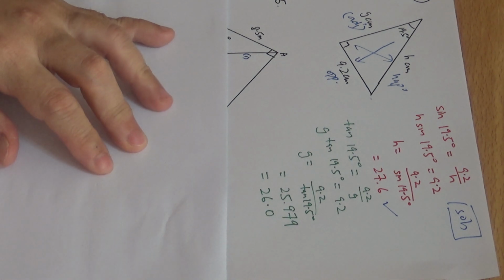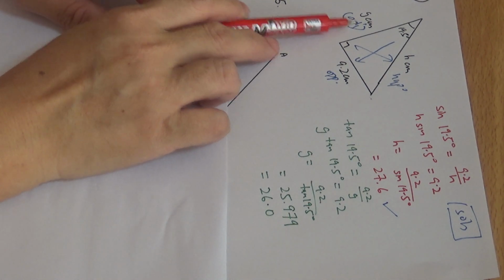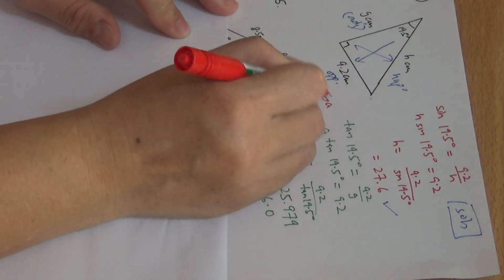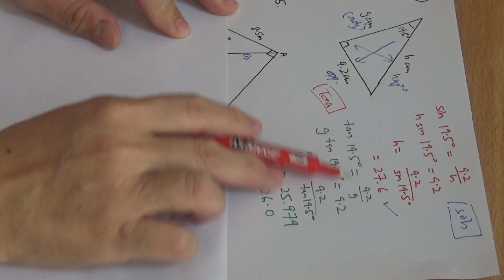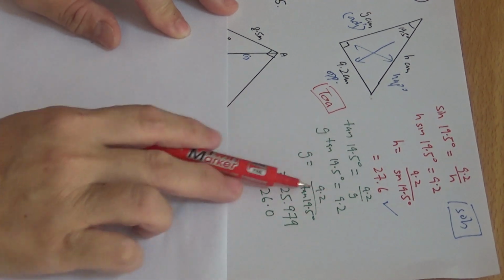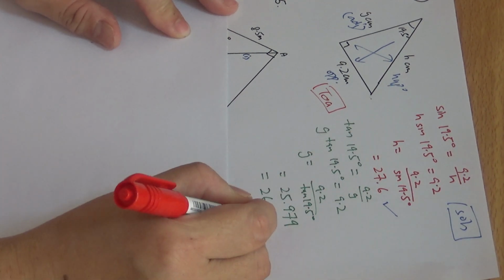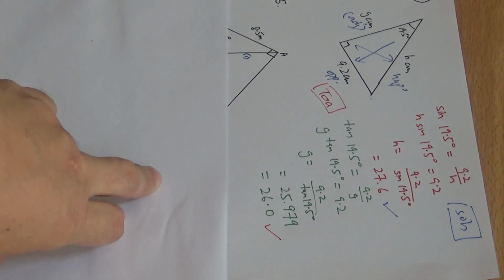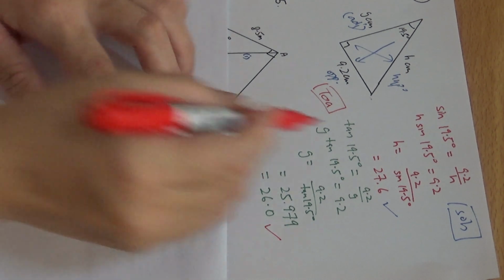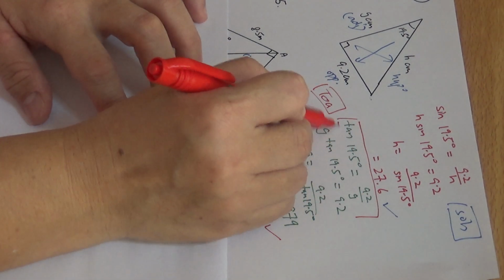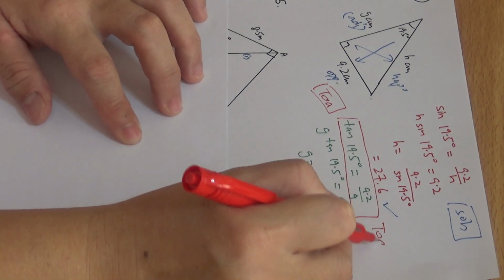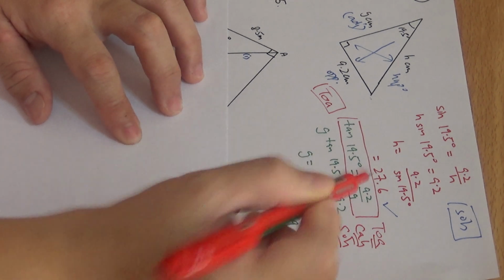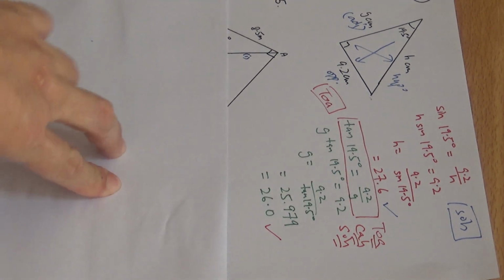Now if I'm finding G, this is opposite, this is adjacent. Opposite, adjacent, so I use tangent over here. I plug in, I manipulate and get the answer as 26.0. So the important thing is how do we get all these things? It's based on which two sides we know, then we apply accordingly.